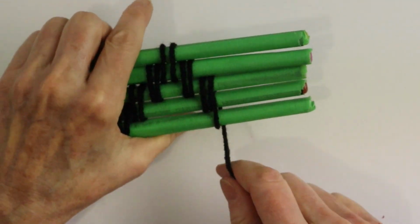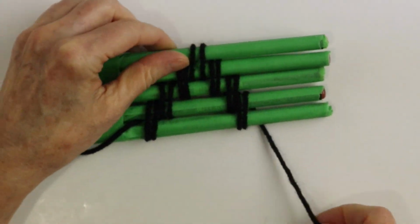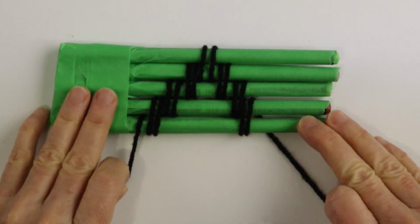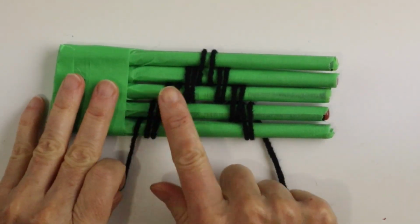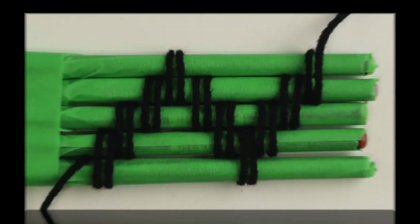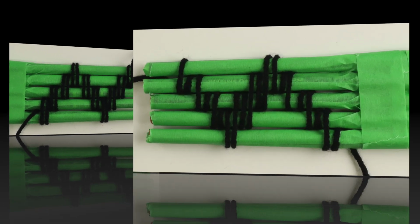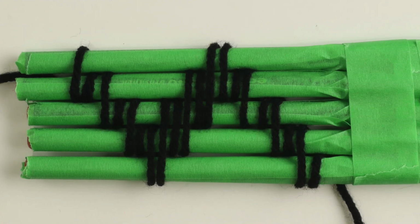And then if we were doing the beaded one, we'd put a bead and then around again. So that's your basic weave, sort of a zigzag type weave. You can use this in many different projects. This is how it looks in the photo. That's the front, and that's the back.